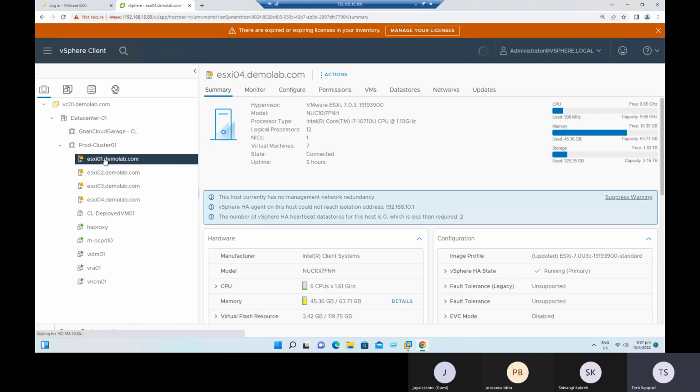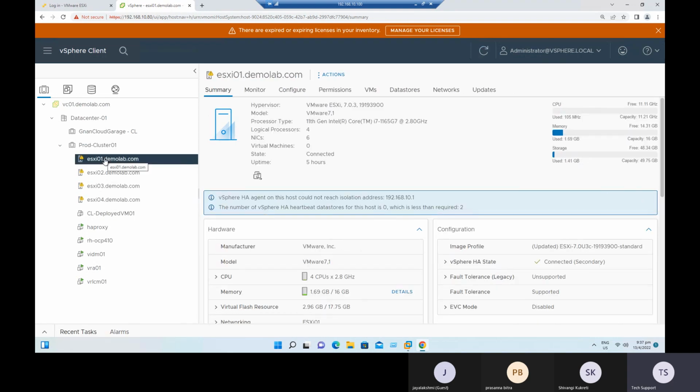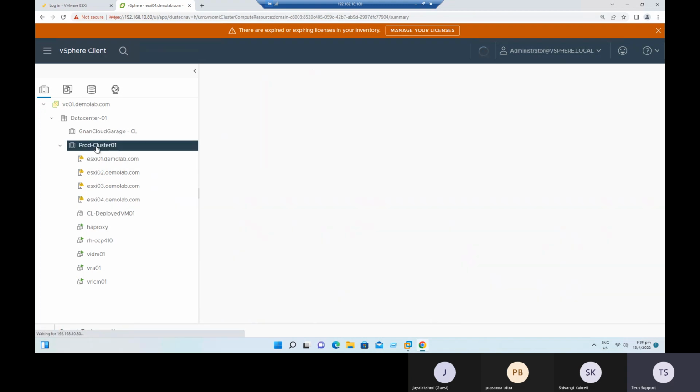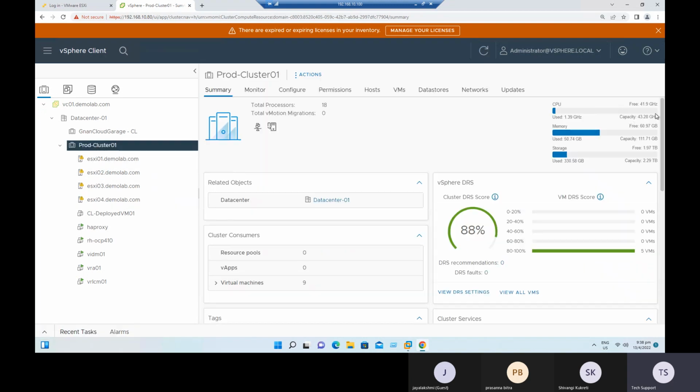Okay, but ESX1 is dedicated to our finance team, ESX2 is dedicated to the HR team, ESX3 is dedicated to the other IT ops team, and ESX4 is for the IT developer team. But how can we segregate these resources at the cluster level? When we add these ESXi hosts to the cluster, all resources are combined into one root resource pool. The cluster itself we can also call a root resource pool.